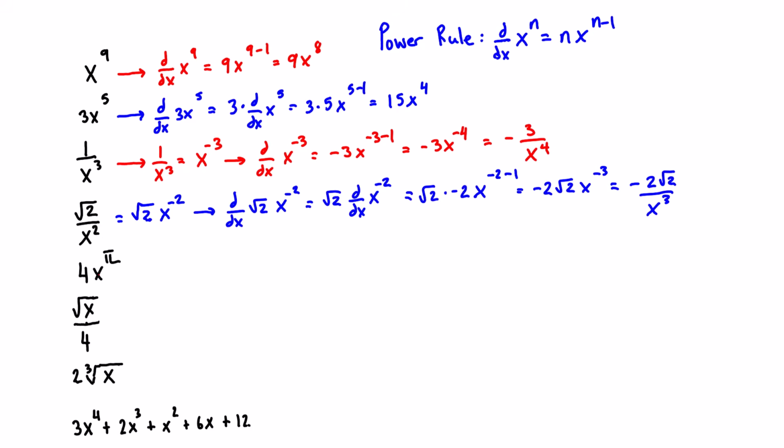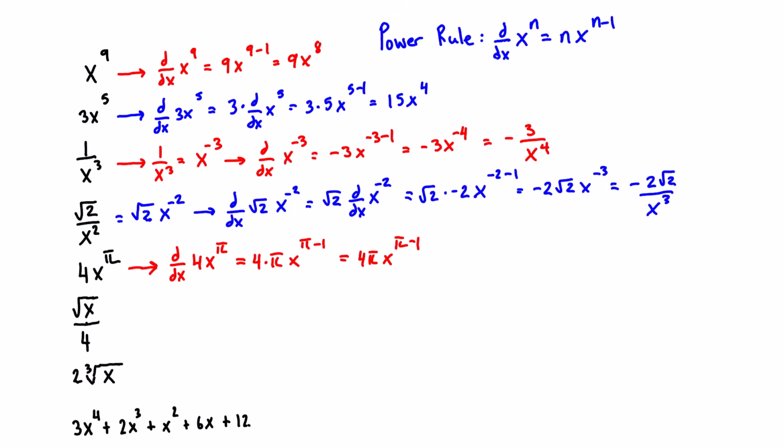All right, so let's look at the next one here. We have 4x to the power of pi. We want to find the derivative of this. So we're going to write that as d/dx of 4x to the pi. You can bring the constant out, or you can just go ahead with the power rule if you're comfortable with it by now. So this is just going to be equal to 4 times pi, because we're bringing down n, times x to the n minus 1. So n is pi, and we minus 1. And that's actually the answer. We can just write this 4 pi x to the pi minus 1. That is the derivative of 4x to the pi.